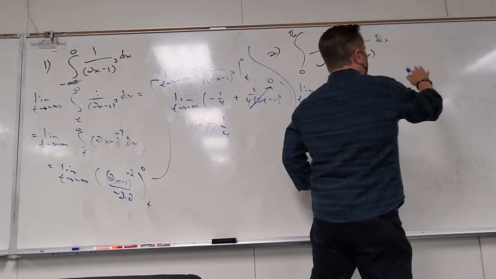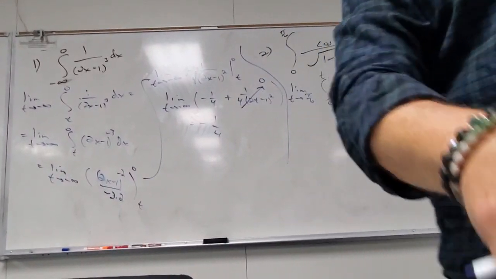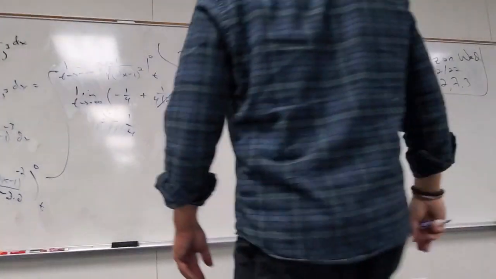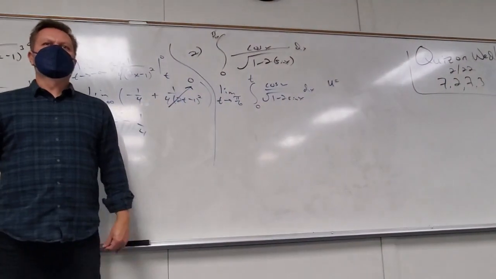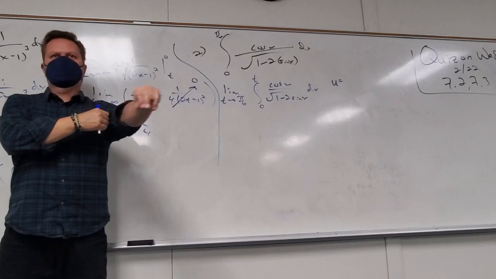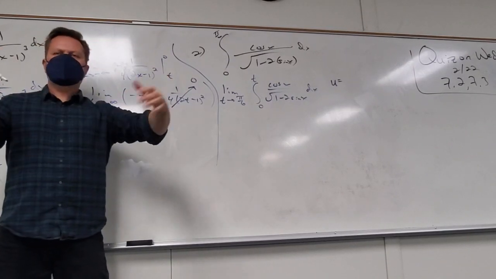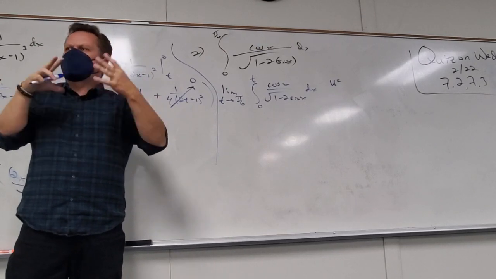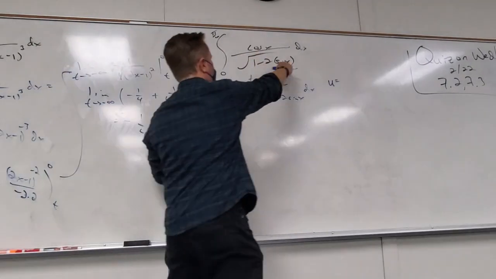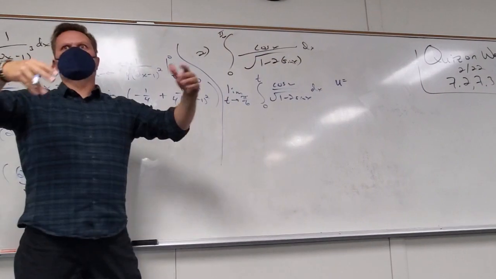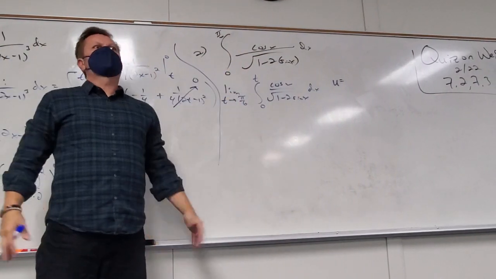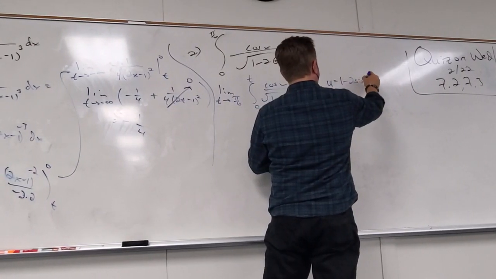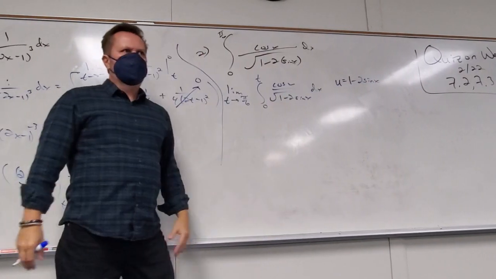And of course, there's a lot of flexibility with U sub, but what's the most fundamental thing you try to let U equal first? The most stuck piece, right? The most inner piece. There are variations to that, and other things you could do, but that's the most classical, traditional U sub: 1 minus 2 sine x is so stuck. It's inside a root, which is underneath something. It is stuck. So let U equal it. And if that doesn't work, then we try something else. But what's du?